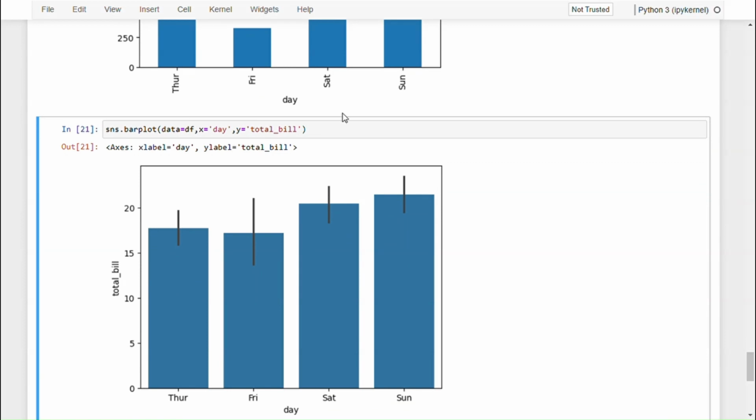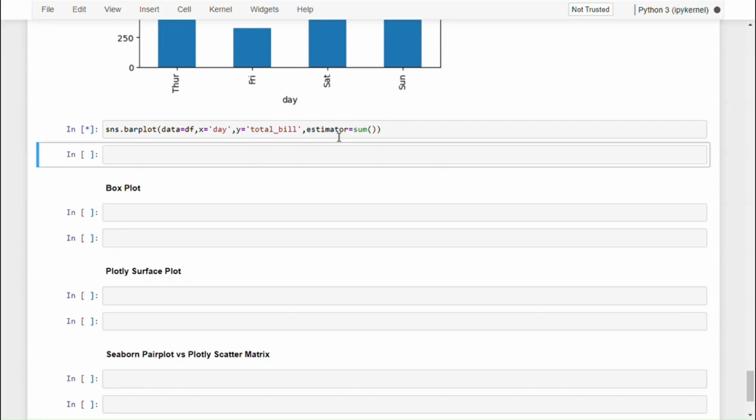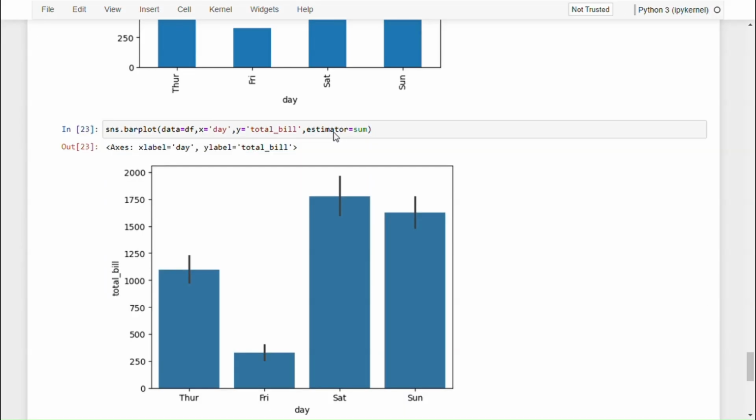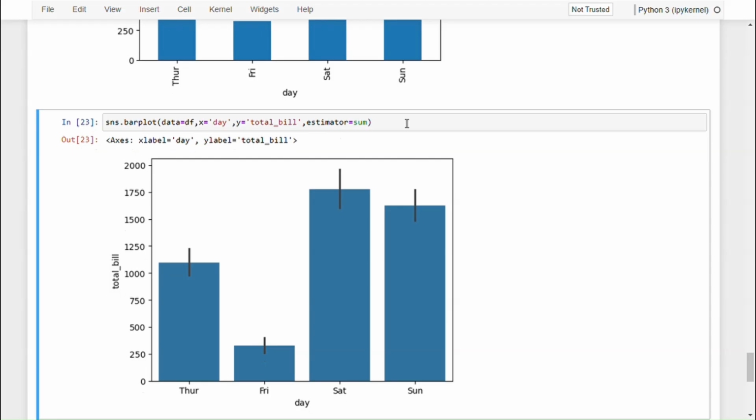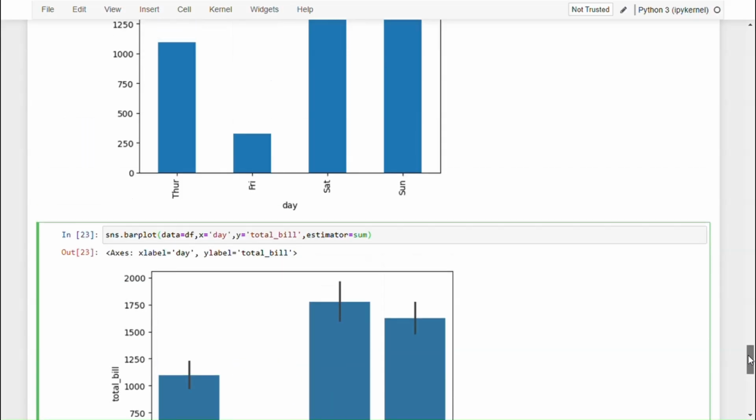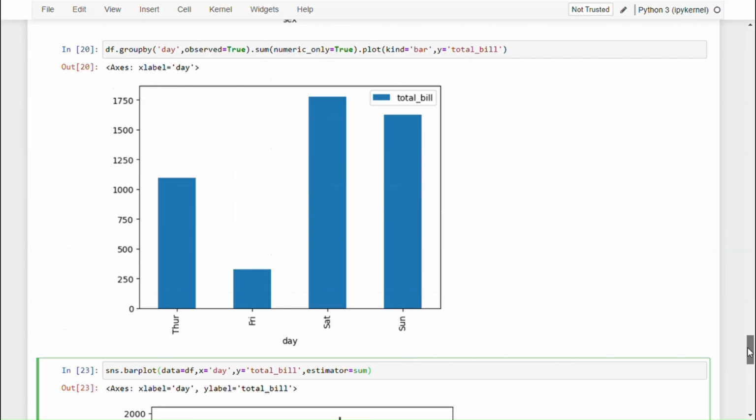So if you want to take the sum for every day using the Seaborn method, you have to use the estimator parameter and use sum for that.